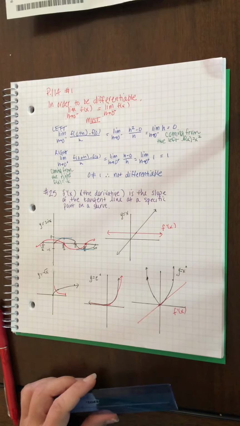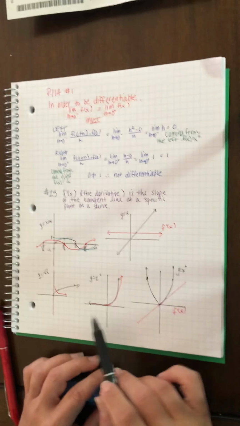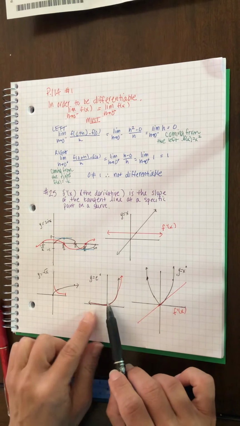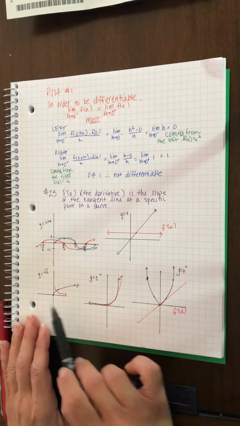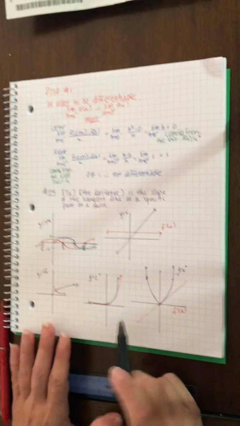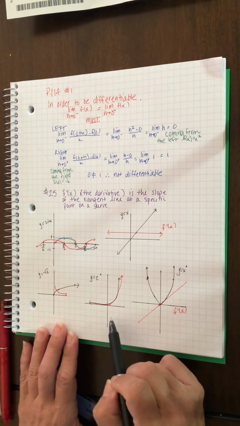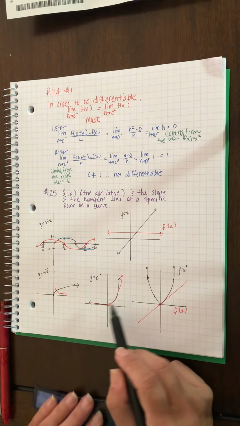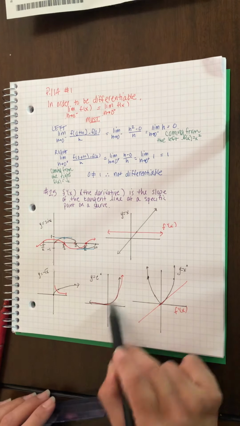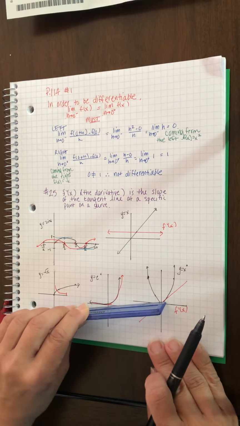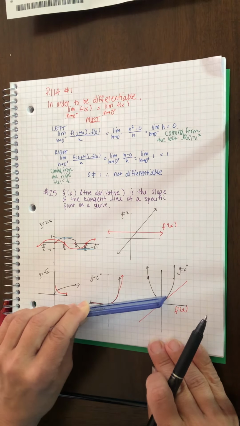So the last one is e to the x. When you approach negative infinity, the right-hand limit, it approaches 0. So if I'm approaching 0, therefore the slope is also approaching 0. On the curve of e to the x, as I'm going up, up, up, the ruler represents my tangent lines. The slopes of all of those tangent lines increase.